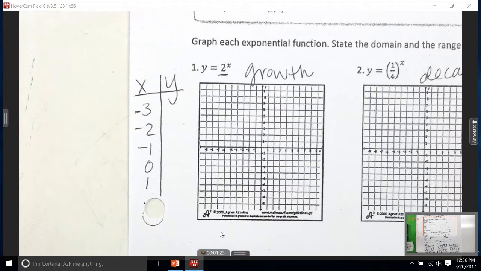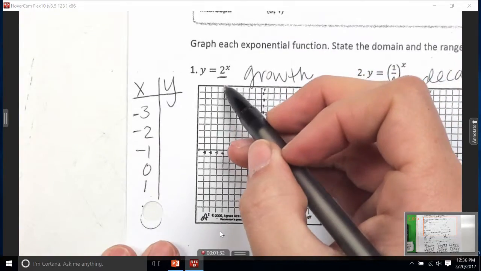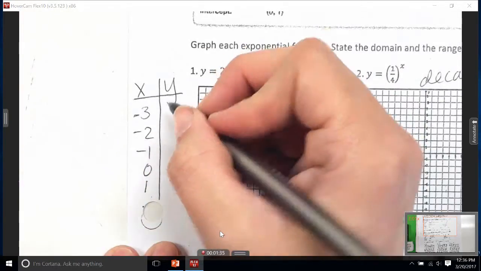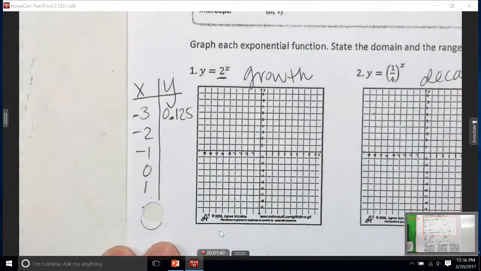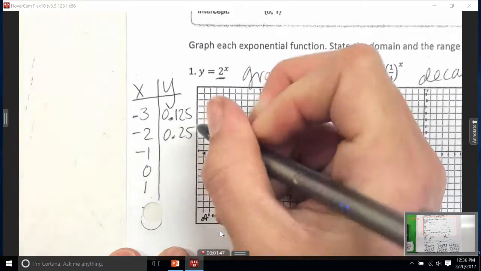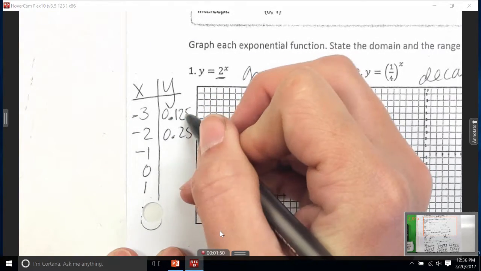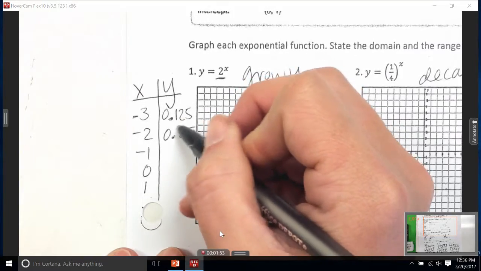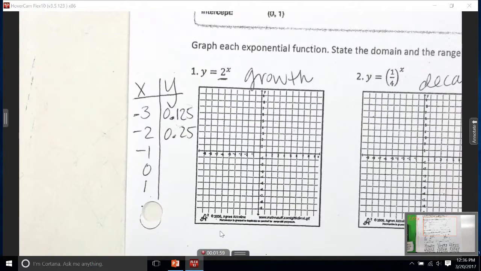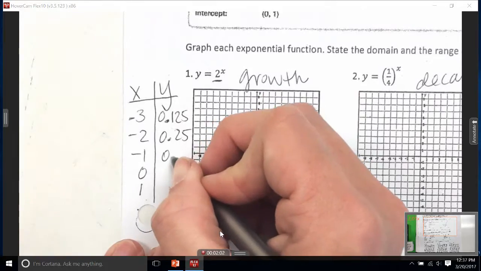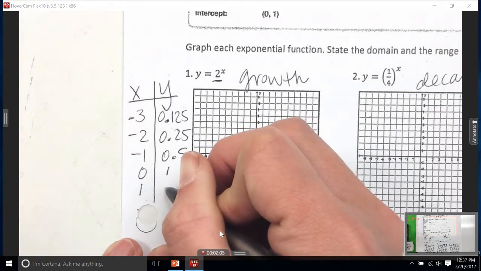And how do we find our y value? Good. Plug 3 in, or -3 in, for the x in the original. So go ahead and type in 2 to the -3rd power in your calculator and tell me what you got. 0.125. Okay. Alright. Yeah, round to the nearest hundredth on most of these, so you could put 0.13 right here if you wanted to. I'm just going to leave mine like that. I'll tell you on the test what I want you to do. Alright, what about -1? 0.5? 1. And 1. Good.